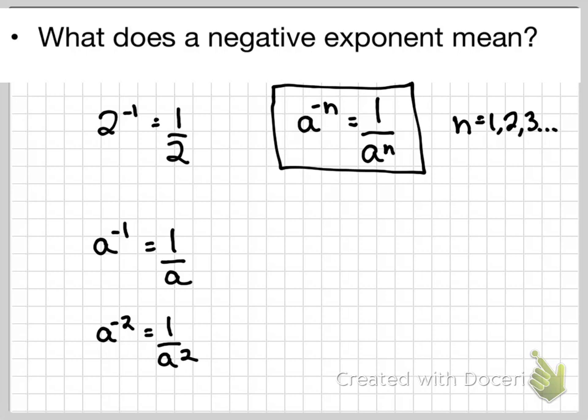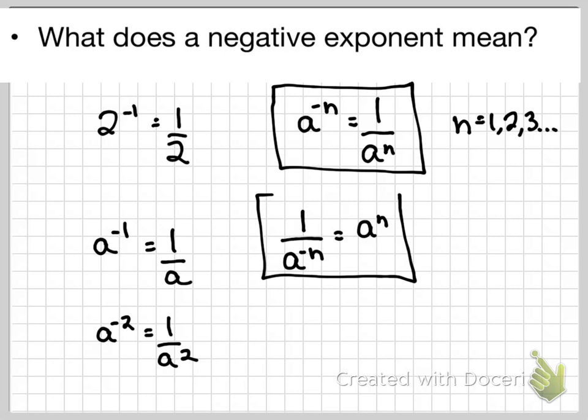The other thing that you need to know is that if I start with a to the -nth power on the bottom, the way I make that positive is that I bring it upstairs. So these are also equal to each other. Another way to demonstrate the truth of this is that this is actually a fraction, a proportion that I could cross multiply. So I would have 1 times 1 is equal to a to the nth power times a to the -nth power.